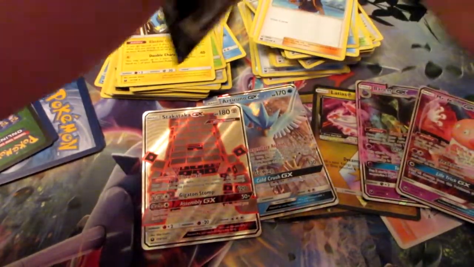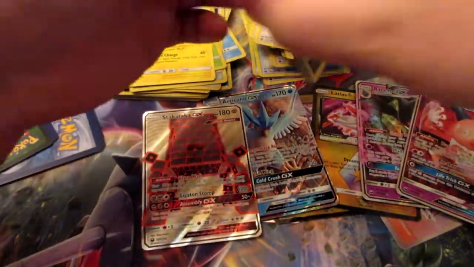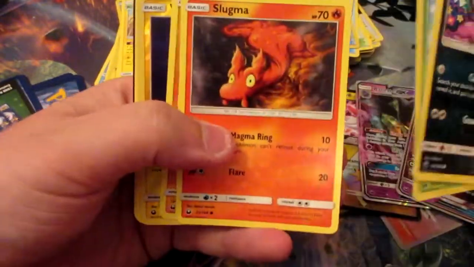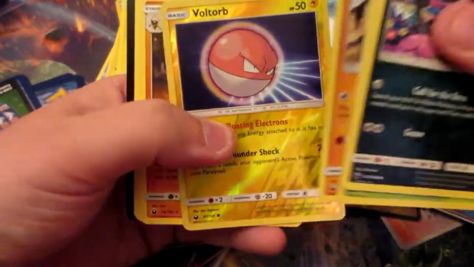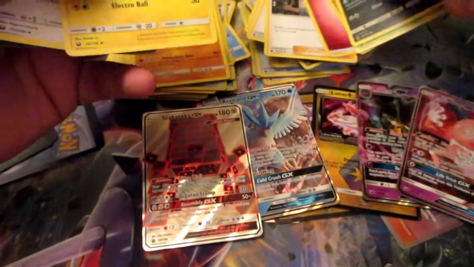How is that card even still in print? Like, why do they reprint it? It's not fun. Alolan Rattata, Slakoth, Surskit, Slugma, Larvitar, Voltorb, and Claydol. Very nice. Bill's Maintenance, Plusle, and Pelipper.